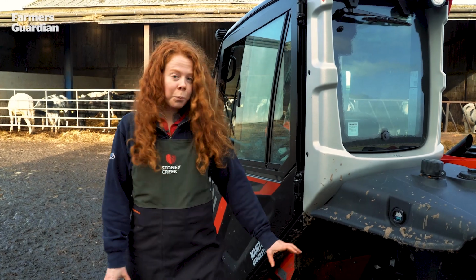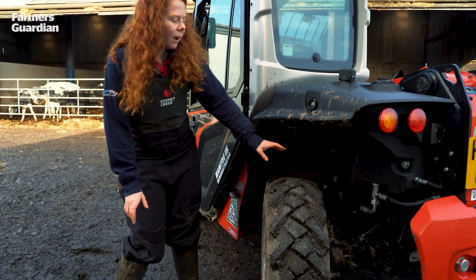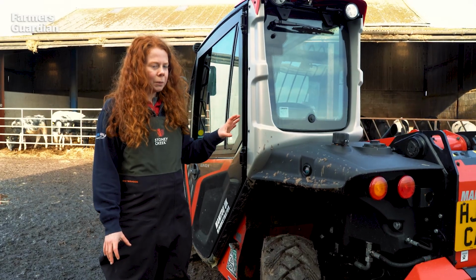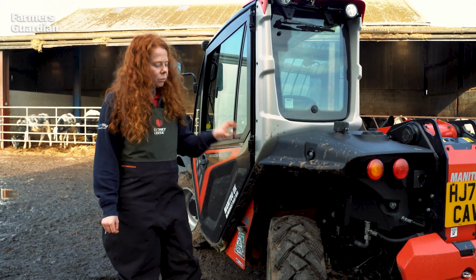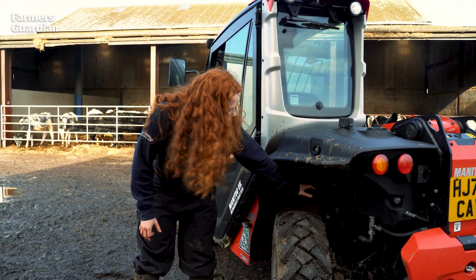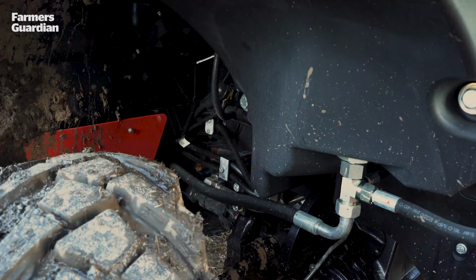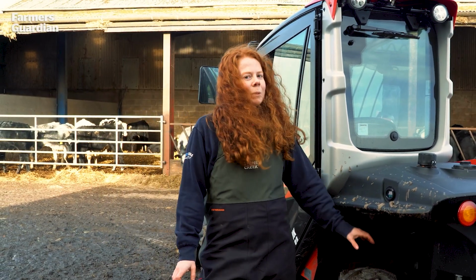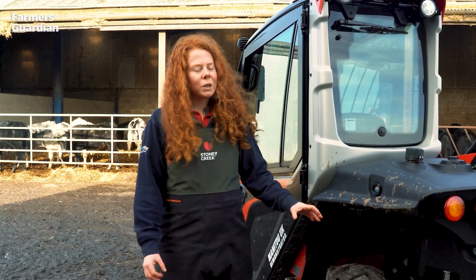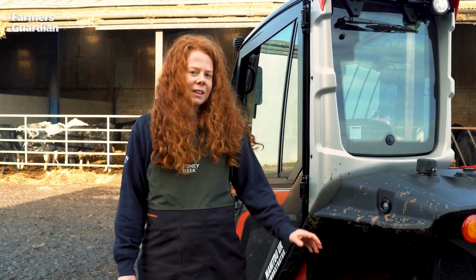So carrying on from this point here, this wheel, I have spoken about I don't like this big gap. And there's a reason for this. Where this machine excelled for us was scraping out the cows. However, that means we go into the pen and our big bullocks are a bit dozy and they will quite happily put their head in there. There are quite a few wires and different things back there they would lick and try and pull out, so I think a mud guard would be needed, especially here. Even if you just look underneath, it's really dirty, but a mud guard is another way to overcome that issue. But no, I just don't want a cow putting its head there, because I think the cow might actually win.